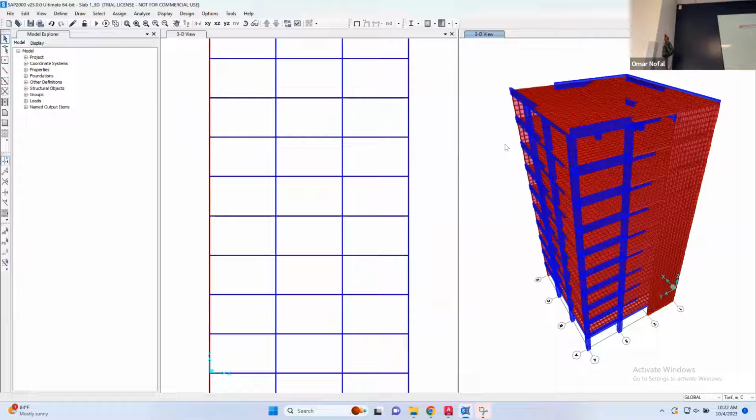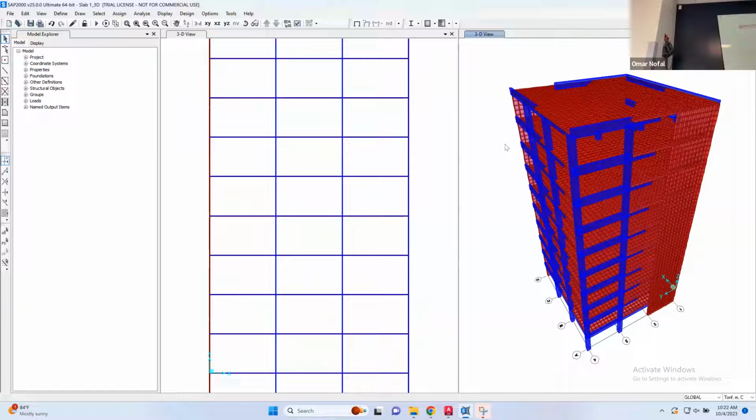There are 2 different ways that we can design this structure for lateral load. Some people will decide, okay, I'm gonna make the shear wall be designed for the entire earthquake. So I'm gonna neglect the contribution of columns and beams and the lateral stiffness of the structure, and only rely on the shear wall to take all the seismic load. So this is one way to do it, but the shear wall section will be a little bit bigger. But some people say, okay, I'm gonna take into account that the columns will resist some of the seismic load, so the load on the shear walls will be a little bit less.